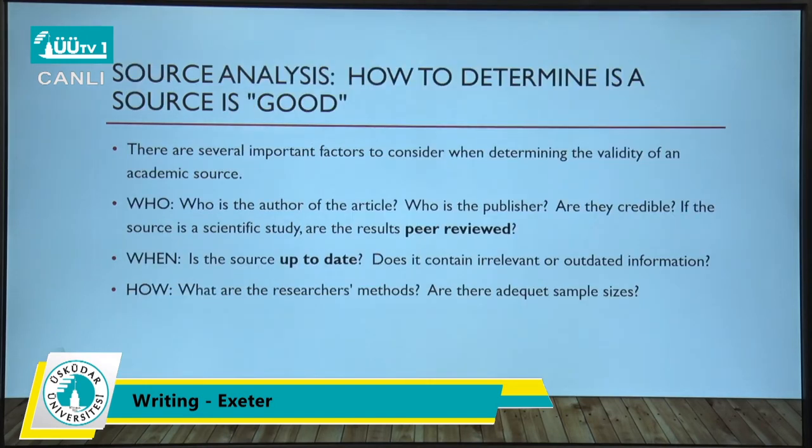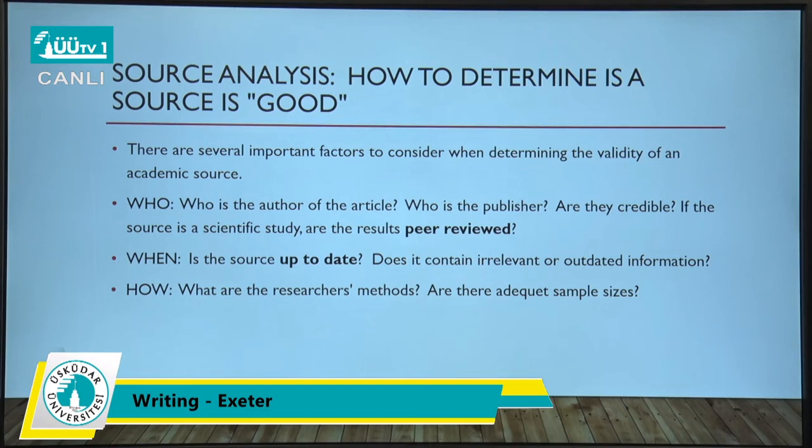Another one is source analysis, how to determine if a source is good or bad. There are several important factors to consider when you want to see whether that source is valid or not, trustable or not. So how can we make sure of that? First of all, we should look at who is the writer of the article. Is he or she a famous person in that field? Are they credible? Can we trust them or not?